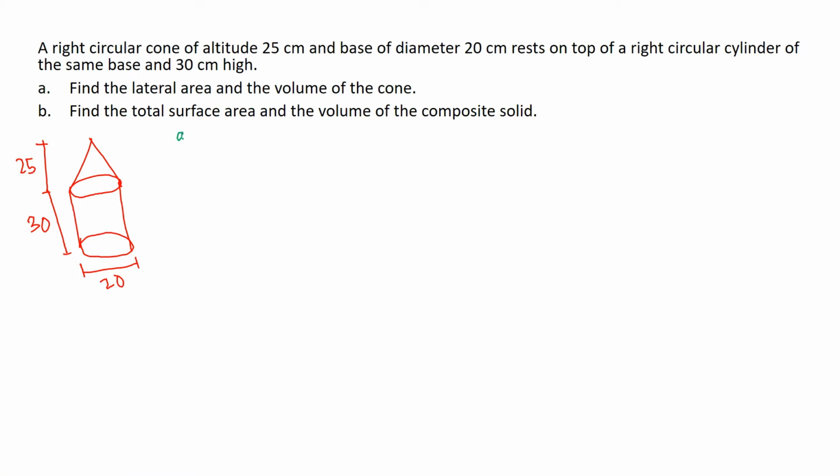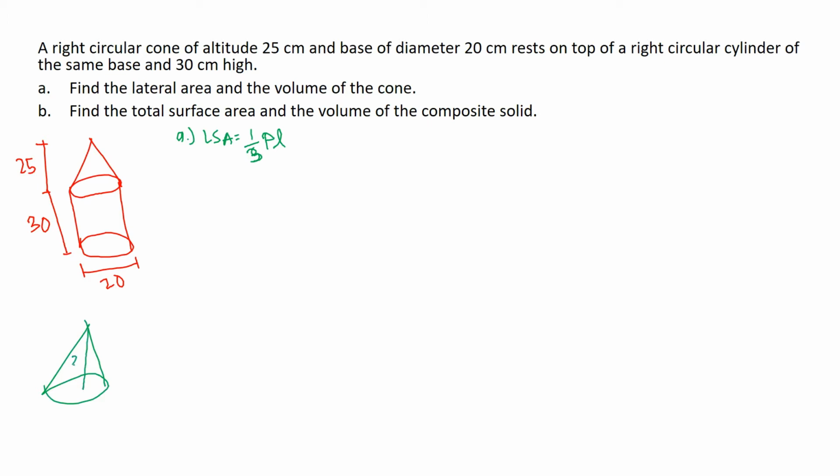Letter A, lateral surface area. Sige, lateral surface area kapag naka-cone ka, di ba, that is just 1/3 perimeter times the slant height. Okay na ta sa perimeter, kabalo naman sa radius. Problema lang is the slant height. Kailangan na ang slant height. Tama? So, how do we solve the slant height?